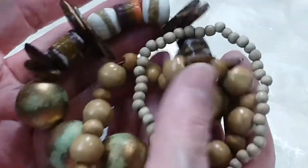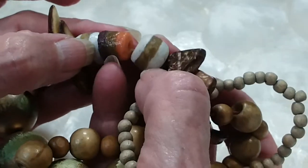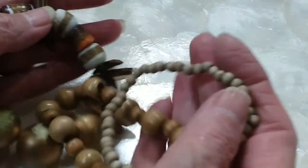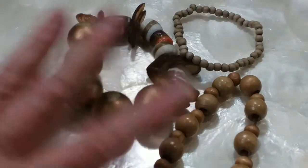We have some wood beaded bracelet, and I don't know if this is stone. Feels like it's stone here. We have these bracelets. Three bracelets. We'll do those for $2.